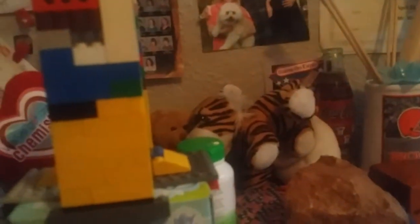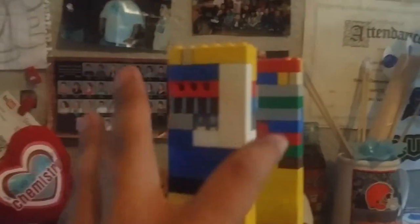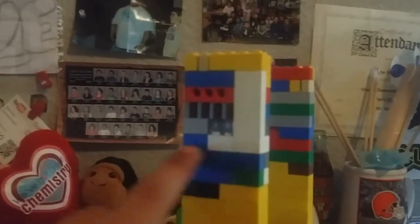I have weight. I have a rock in here, actually, a really big rock. Had it sitting right here holding up the phone. That's how you guys had a good view. So now let's test this puppy out. Turns out I made this thing a little bit too tall, so I have to bring it down just a tad bit. Thinking about bringing it to maybe about right here. That should be a good point to stop at. So let's check it out after it's done.